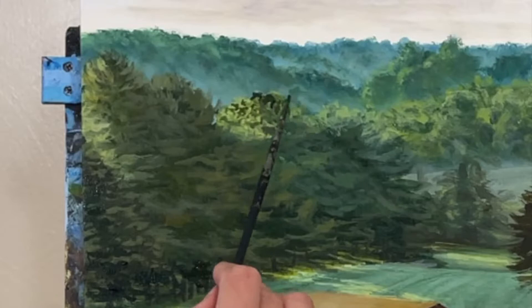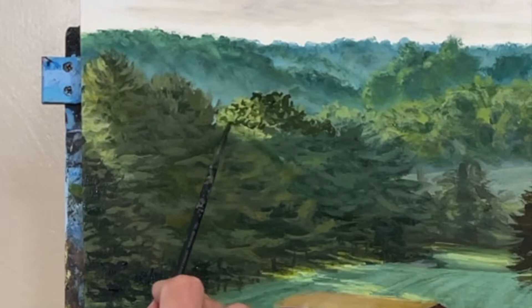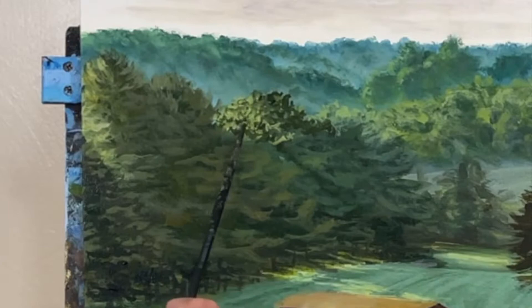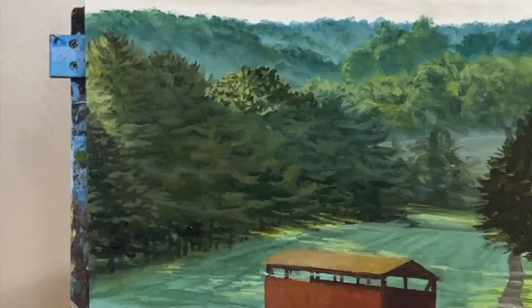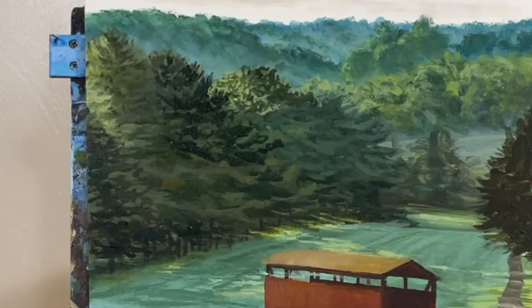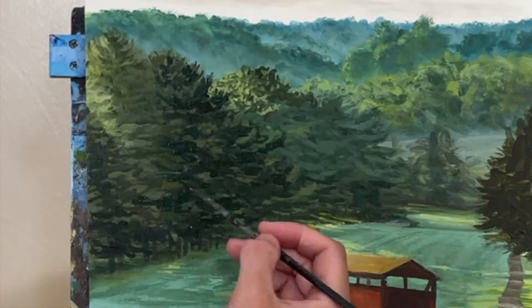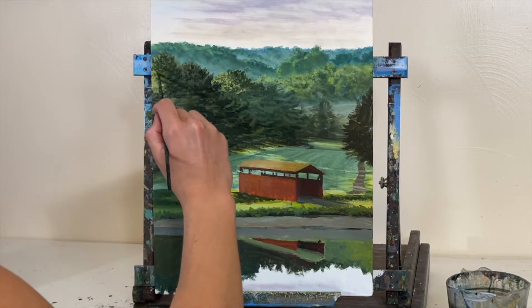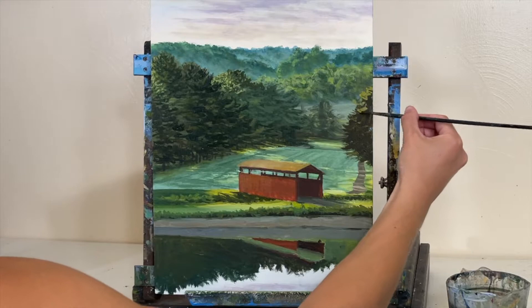We do have more dramatic contrast here where I'm working, because the light is hitting the left side of these pine trees. I put in some deeper shadows, kept those nice bright highlights, and started darkening up the shadows on the right side. The trees in the background have less contrast; trees in the foreground have a little more. I'm really just pushing the brush around, creating little squiggly lines and holding the brush at an angle to create branch-like brush strokes.